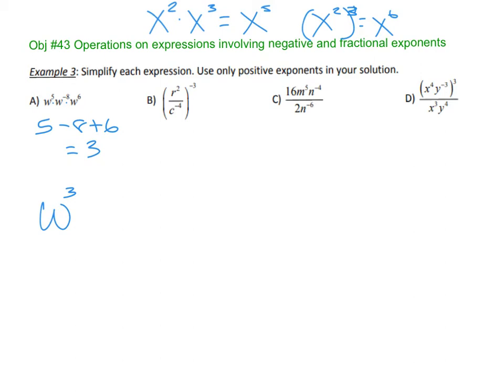So there's a few ways to do this type. I think the easiest way is to start with just distributing that. So when we have a power to a power, we multiply. So r to the 2 times negative 3 is negative 6. And then c to the 12th, negative 4 times negative 3. And then if you have to move anything, move it. So the only thing with a negative is the r to the negative 6. So c to the 12th is going to stay. The r to the 6th has to flip down. And then there's nothing left on top, so what do we put? 1. That's it.